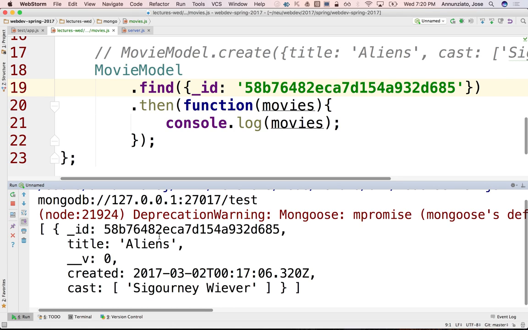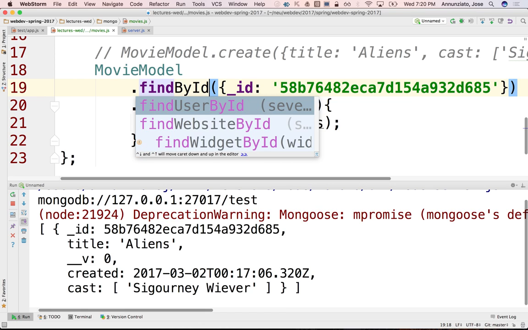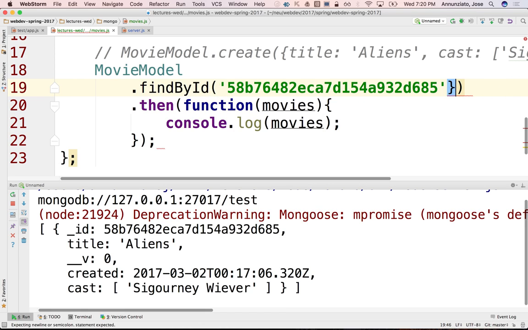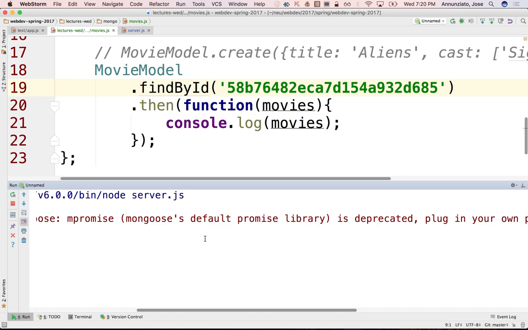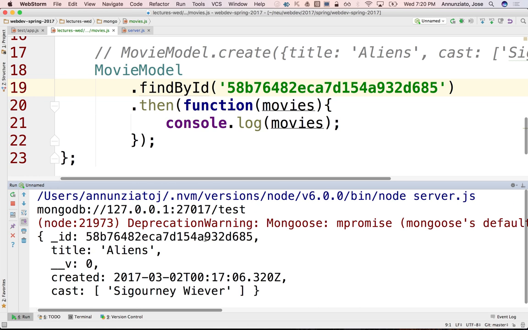But since finding things by ID is such a common use case, and we don't want to have to remember that it's only one and I really want just the first one, there is a syntactic sugar for this that allows us to instead provide a findById method. That allows us to drop this and just provide the ID as an argument. If we run it again, notice that we get the same exact response, but not exactly. Notice that this one is not an array. See that? Because it understands that the ID is a primary key, there's only one of them, so it returns just that one that matches that criteria. It's just syntactic sugar. Underneath, it just uses find.